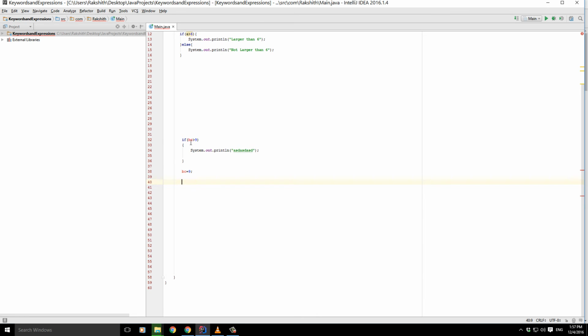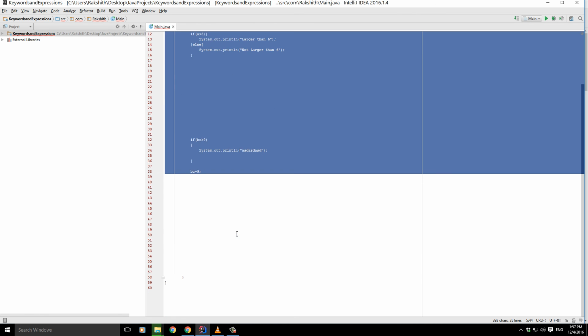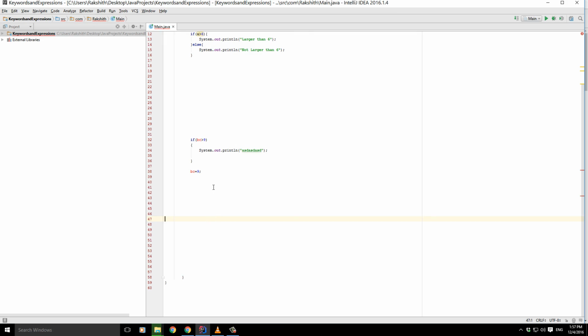If you said this is an expression, this is an expression, this is an expression, you're right, because we know that anything inside the bracket here is an expression. Here inside, this is a mathematical statement, this is yet another mathematical statement, so therefore these are all called expressions. So I hope you are clear about what is known as an expression. In the next video we'll continue.